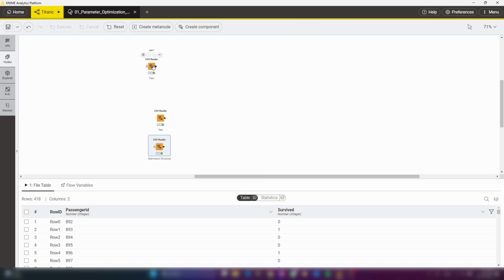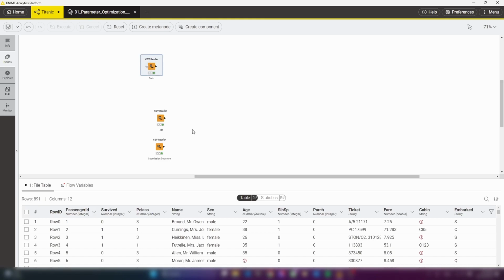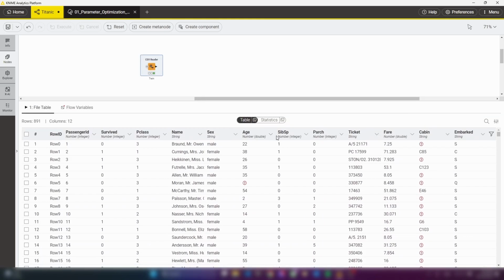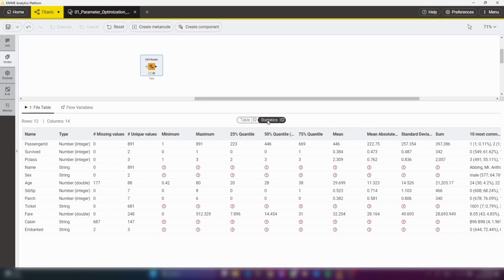But let's start with looking at the training data set. For machine learning, it's important that the data is as clean and as concise as possible. So what I like to do when I get a data set is explore the statistics. And in particular, I look at these two columns, the missing values and the unique values.